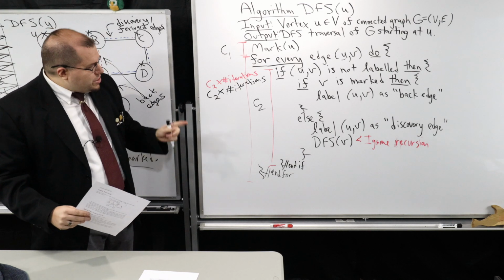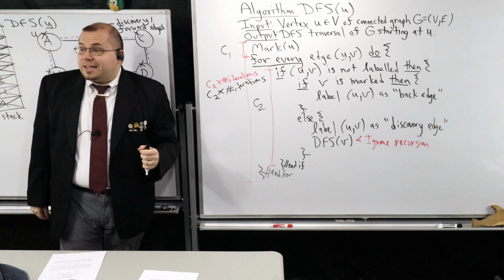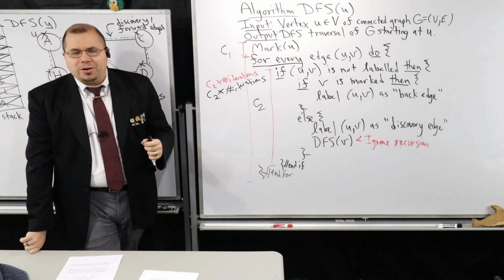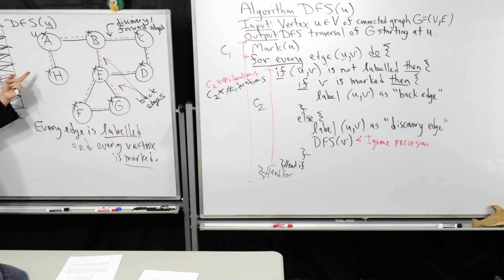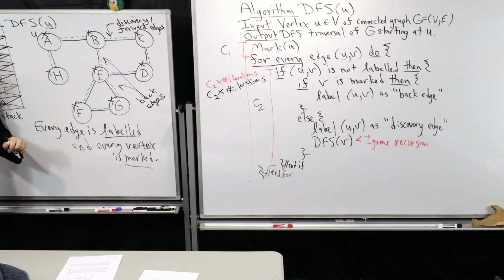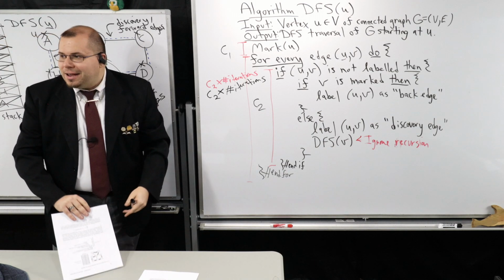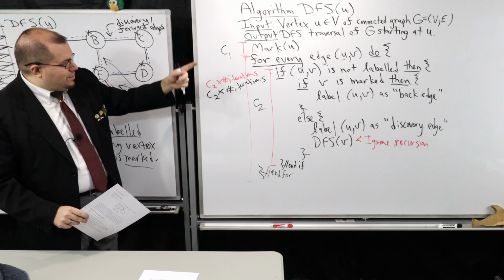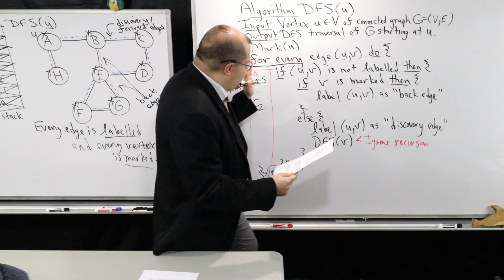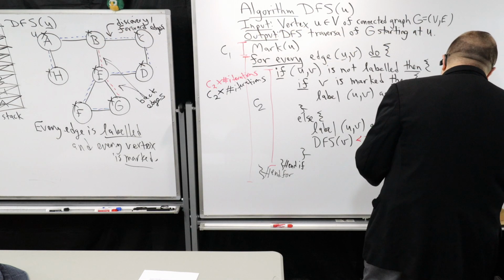So I want you to observe that if the graph is connected, how many recursive calls are going to happen? Surely when I did this example here, remember this is just one graph. I'm talking about any graph that's connected. I'm going to assume that I visit each one of the vertices. So when I bring the recursion back in, how many times am I going to do all of this? It's going to be based on the number of vertices. So I'm going to look at this from a perspective of each vertex.